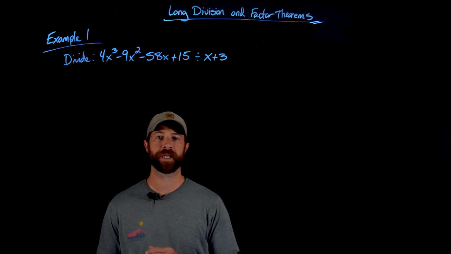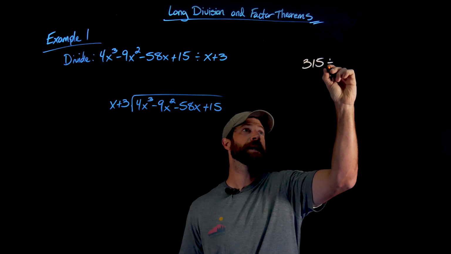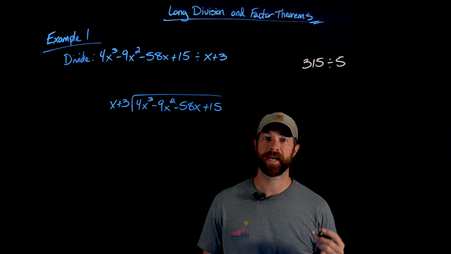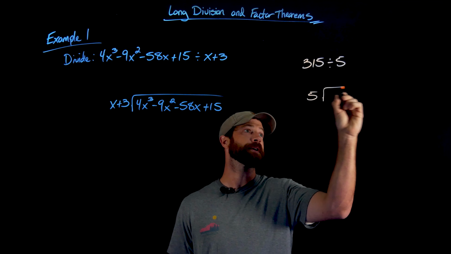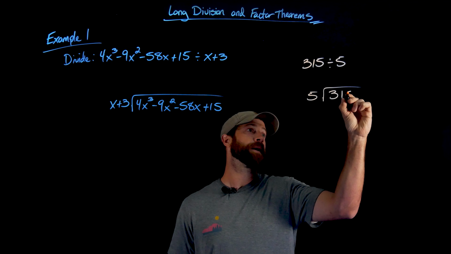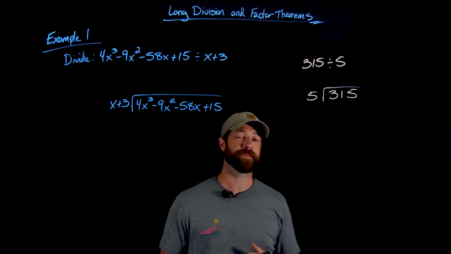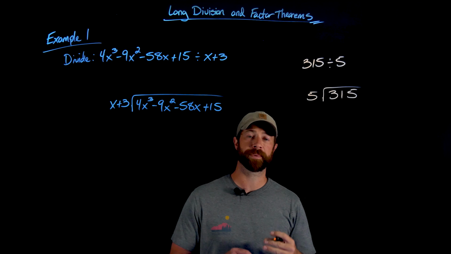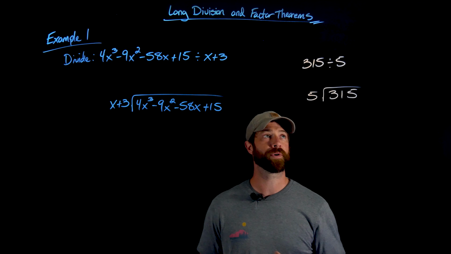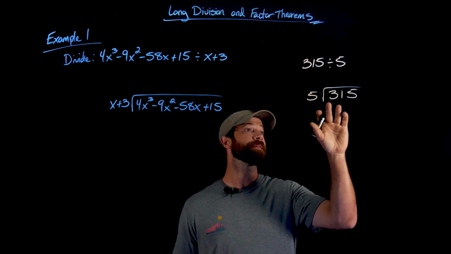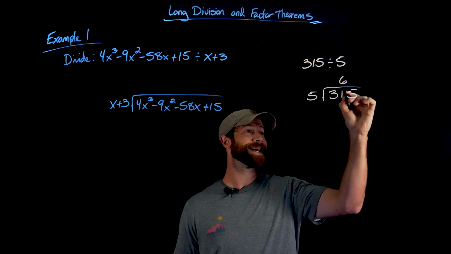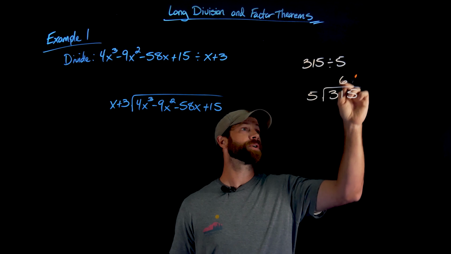Let's say we want to take 315 and divide that by 5. In order to perform this, again, we put the divisor of 5 here on the outside. We're dividing into 315. I'll go through this pretty quickly, but just to illuminate the same moves that we're going to do over here with polynomials. 5 doesn't go into 3, 5 goes into 31 6 times. So I've decided how many times this 5 goes into here. 6 times 5 is 30.